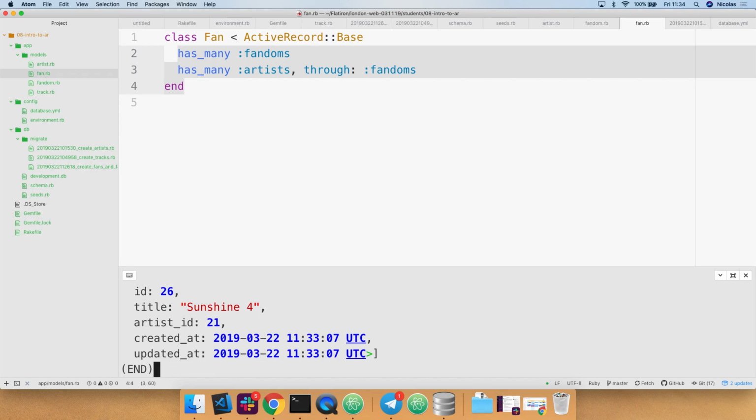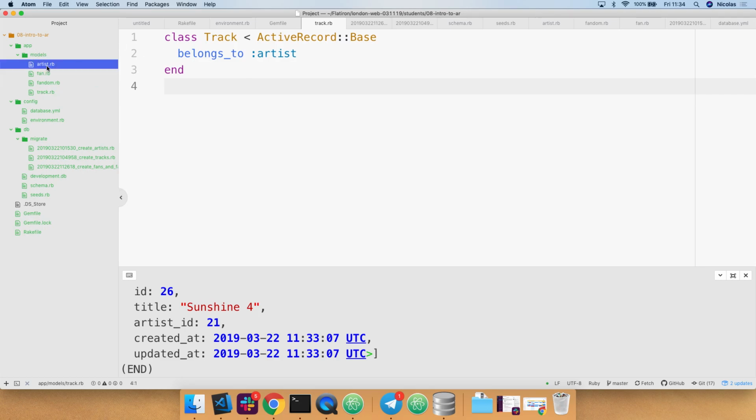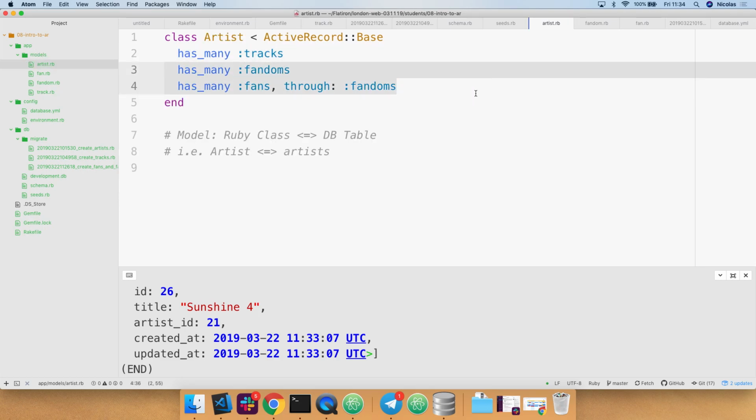And this is again just repeating everything we've learned so far, right? So an artist has many tracks. A track belongs to an artist, right? Now an artist also has more relationships now, because an artist also has many fandoms, and because it has the fandoms, it can also reach the fans.